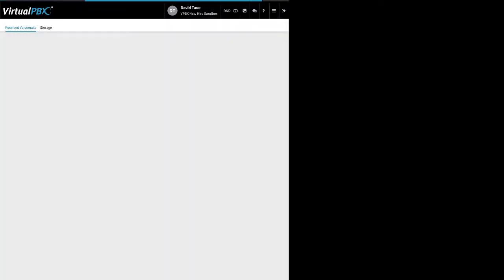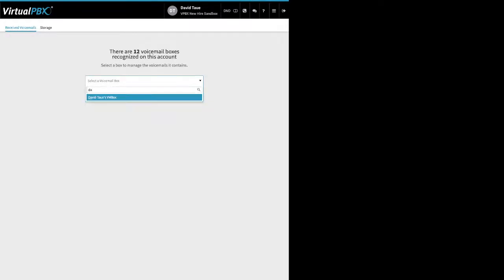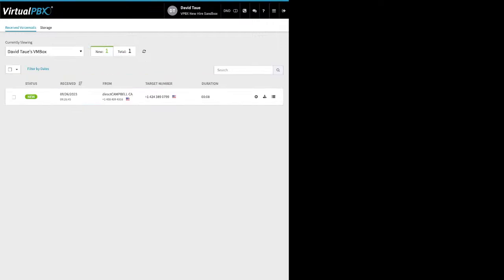Voicemails takes you to your voicemail box manager. So as an admin, you can get to any voicemail box on the account. So then you can see the messages they have. If you click on the check mark in front of it, you can either move it to a different voicemail box, right? Or change its status, i.e. if you have a voicemail box that's full, you can start removing messages. You can play it back. You can download the messages.